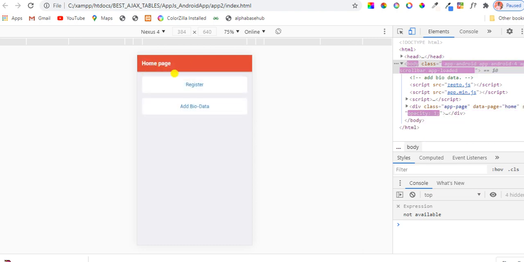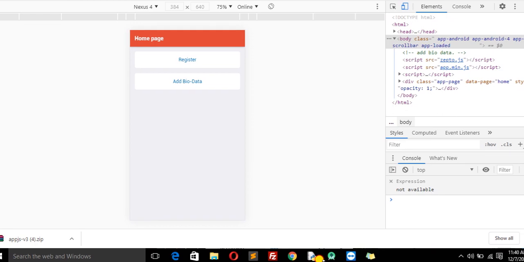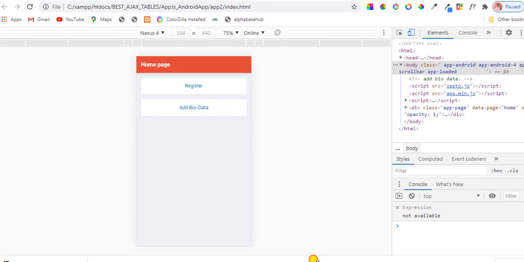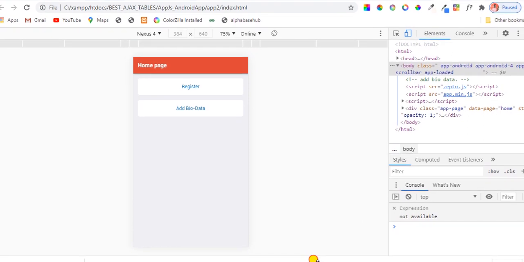So I think you can see that's my simple introduction to Android app development using your simple browser. So you don't need to start building this Android app development when you have to get a PC and have Android Studio installed. Yes, I have Android Studio installed on my PC, but I just use it to compile the code. I don't use Android Studio for building. I don't need the time.